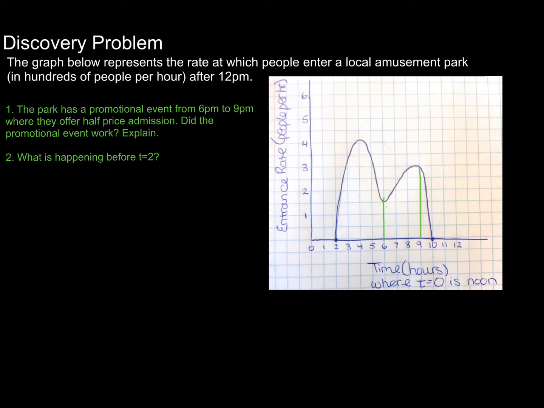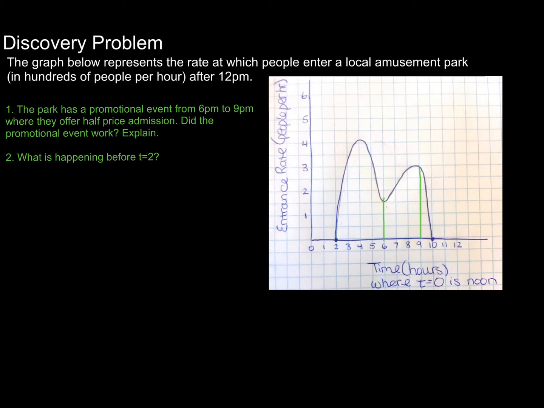What is happening before t equals 2? If you notice, at t equals 2, what is this? This is a root, right? A 0, where the function intersects the x-axis, which means that the y value is 0. And so before this, it would seem like the entrance rate would be negative. But that doesn't really quite make sense. So how do we interpret this in the context of the situation? Well, think about the amusement park. If there's no one entering the amusement park, what do you think that means? Probably means that it's closed, right? So what you might say is before t equals 2, the amusement park was closed, meaning that the amusement park doesn't open until 2 hours after noon, which would be 2 p.m.